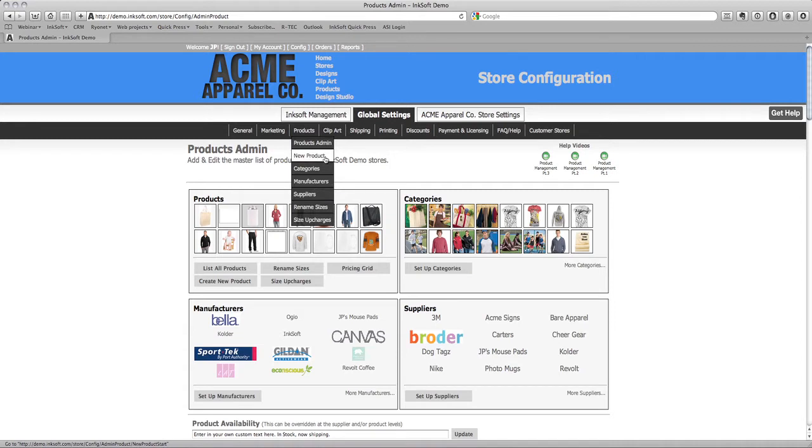Now, before we do that, I want to share one tip with you, and this is just a preference. You'll see that you have the option to set up a product category or manage existing categories. You can do the same for manufacturers and suppliers. So oftentimes what I like to do is, especially if I'm uploading a custom product that is unique from apparel, like a sign or a koozie or a mouse pad. In this example for this tutorial, we're going to actually use a water bottle.